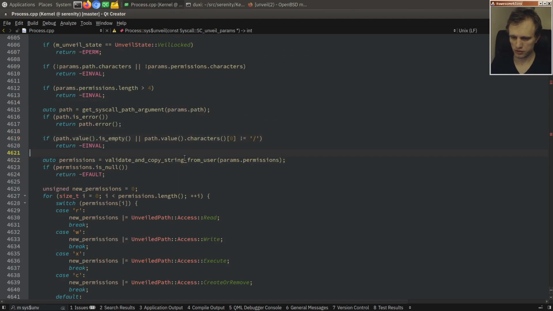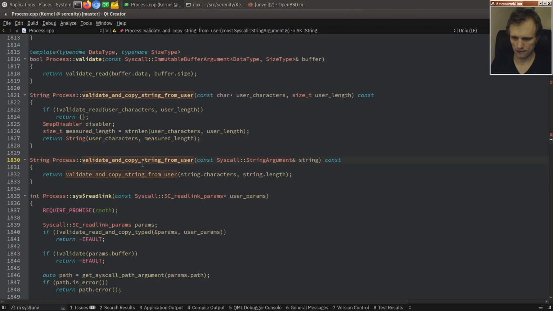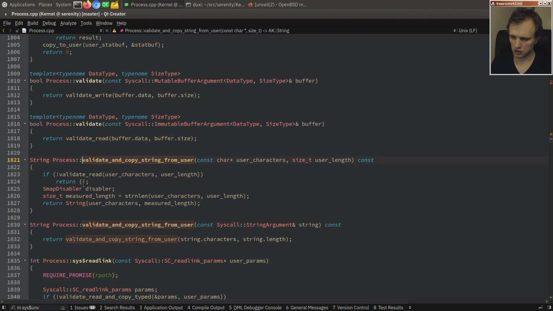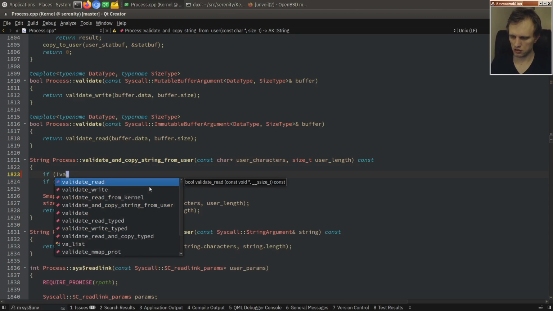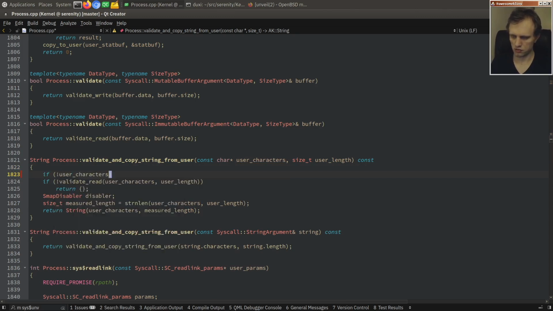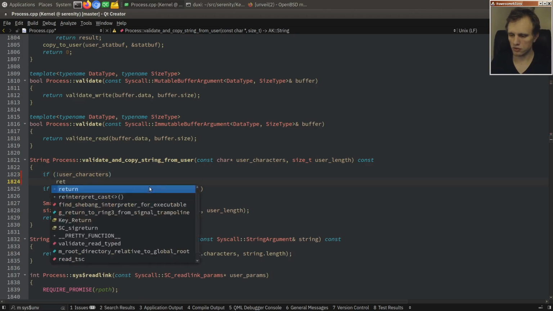So, permissions, validate and copy string from user. If that gives us null, but the empty string, maybe the empty string should be okay here. So we'll say that if user characters is null, then we will return null.